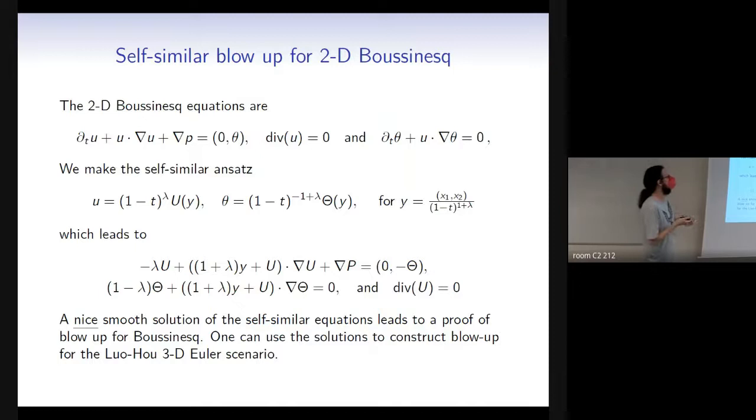in the physics literature. Now all this problem is set up in 2D, and the geometry that we will work on is the upper half plane, with the appropriate boundary conditions on the axis. So we're going to try to solve these equations on the upper half plane. Moreover, we're going to impose the following self-similar ansatz. We're going to assume that our velocity looks like this, where y is the rescaled coordinate x over (1 minus t) to some power.